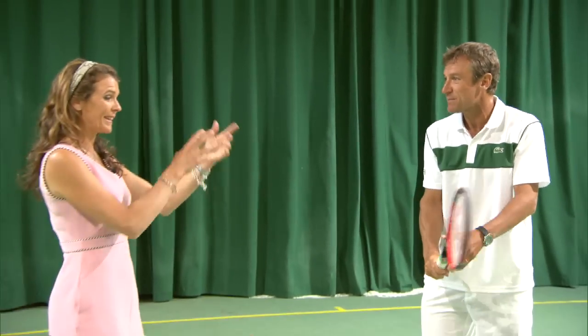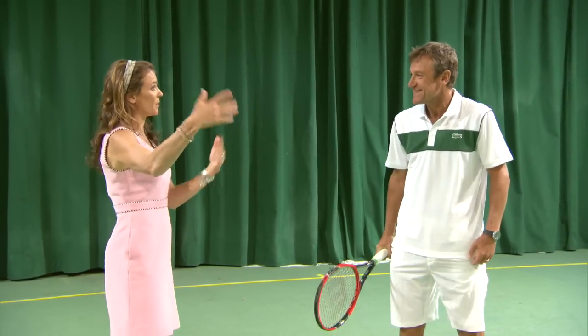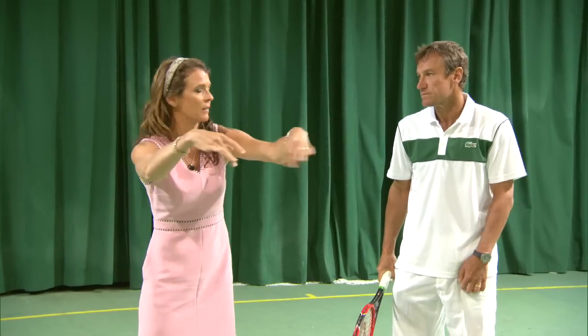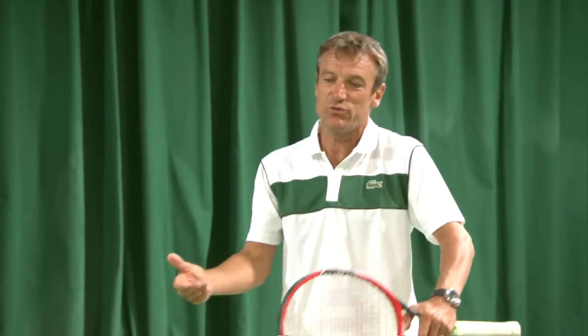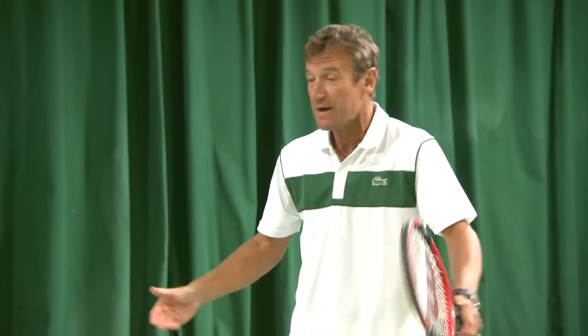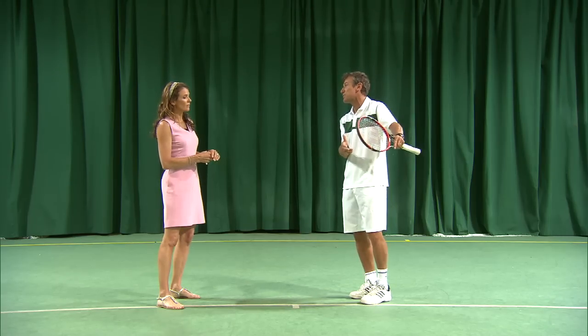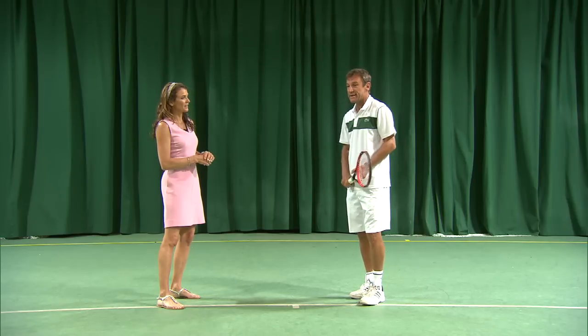Now he hits a good first volley and then keeps moving forwards, willing to win a cheapish point. The first volley for Federer is vastly improved because that's a very tricky shot around the service line. It was easier back in the day because players used to come to the net more often, so you'd get more practice, and the first volley is huge. For Roger Federer to win at Wimbledon this year, he needs to volley well and volley often. He's talked about wanting to serve and volley his way to a Wimbledon title, and I think he has a good chance this year.